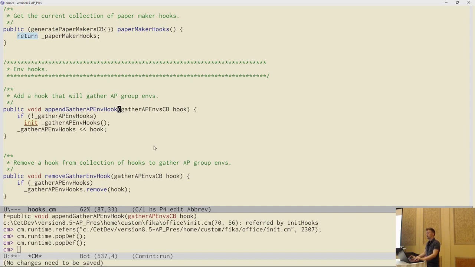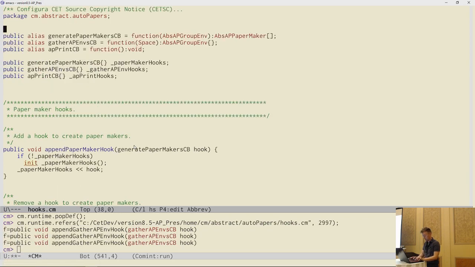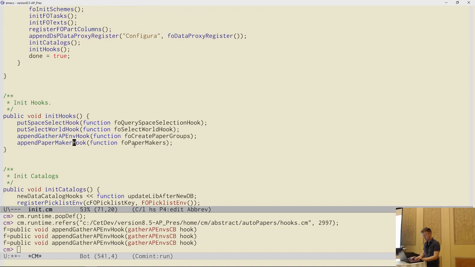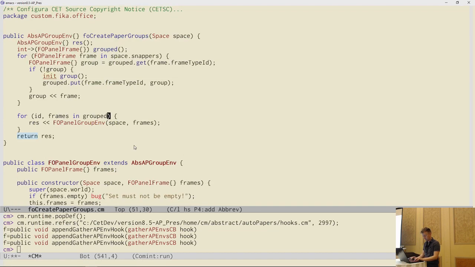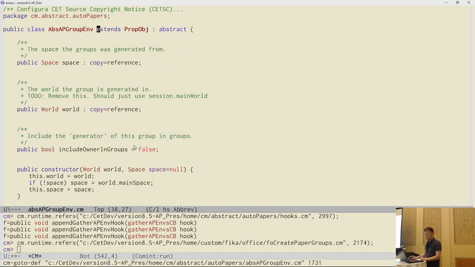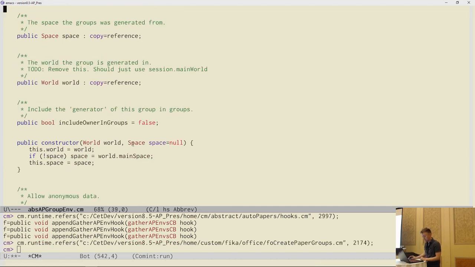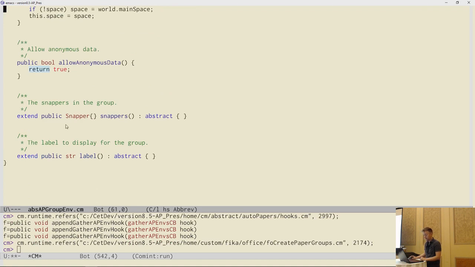Let's see, what else should we talk about? We should talk about what groups are, because that is actually about to change. Let's go back here. This is a group. Basically a lot of fluff, and then this.